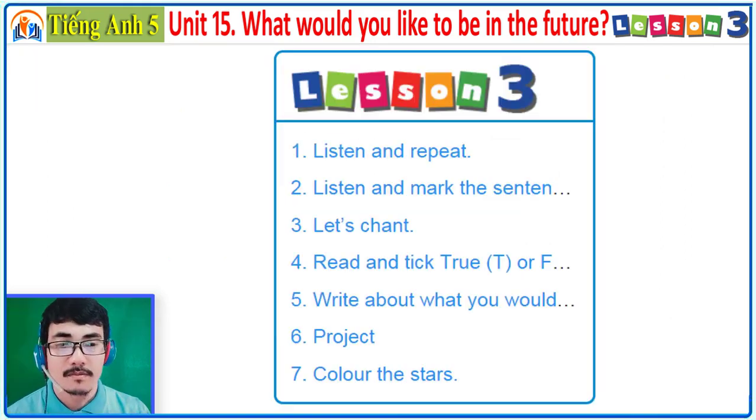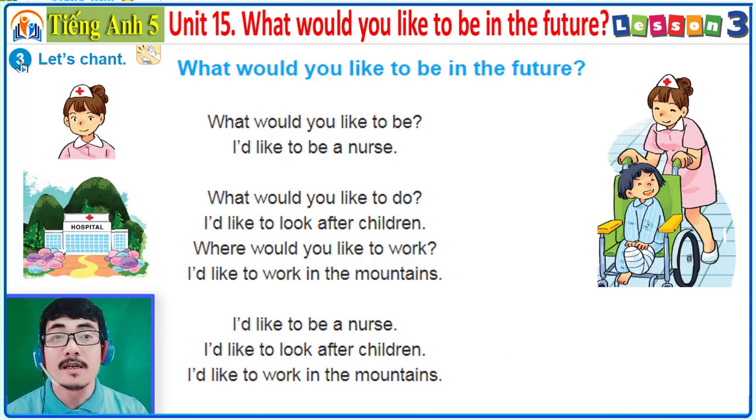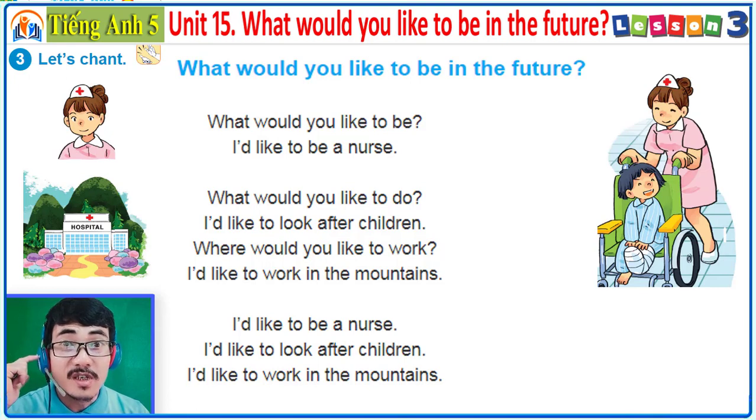Good. Now, let's do activity number 3. Let's chant. Here is activity number 3. Let's chant. So you look at the pictures first. A nurse, a hospital, and here, look after patients. Alright? A nurse, a hospital, look after patients. And here's the lyric. Now let's look at your book and listen to the chant.